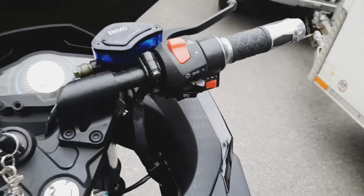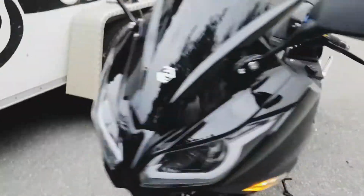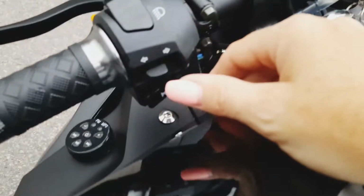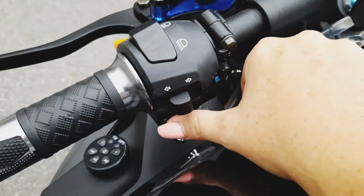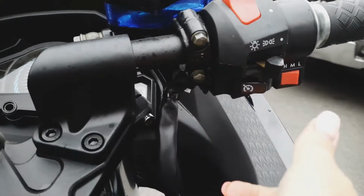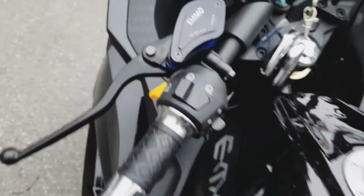Okay, so getting to the features, this is your hazard. This turns on all of your front and rear signal lights. I like how the Zone has signals that make a noise. Some people hate that, but I don't. So to stop that, you press it in, turn it to the right, and then press it to turn it off. Horn on this side. Cruise control on this side. If you're going along, you press this, and if you want to not be on cruise control, press it again or brake. That'll turn that off. That's actually a really nice feature, and it's unique to Emmo as opposed to Tau.